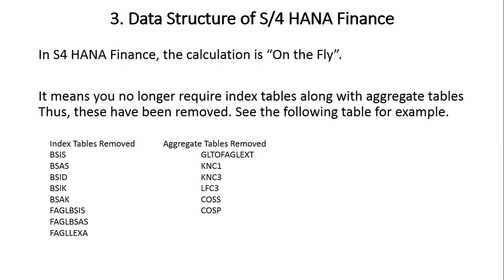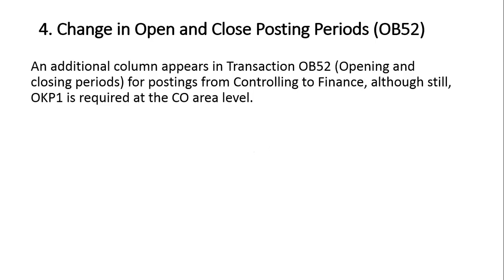Now, the data structure of S4 HANA Finance. In S4 HANA Finance, the calculation is on the fly. It means that you no longer require index tables along with aggregate table stores. These have been removed, so of course you will no longer see these tables. You're going to miss them, yes, but these tables are no longer necessary. The universal journal and the concept of simplicity has actually taken away some of these tables.